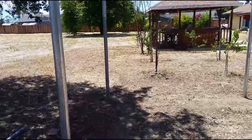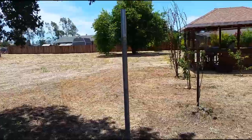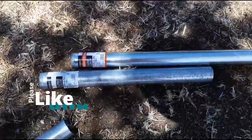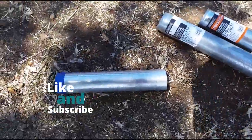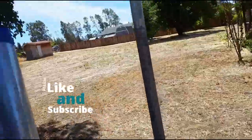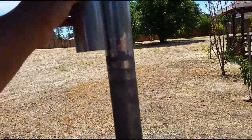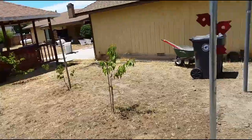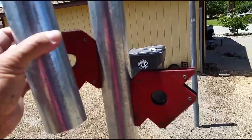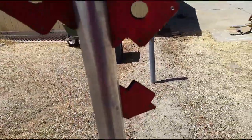And the corner one is a larger size pipe. Those are 2 3/8. So the leftover pieces I got over here, I cut them into smaller sections and put them on top of there and weld them together to get 6 foot tall. I use these magnets to help me line them up when I stack them.